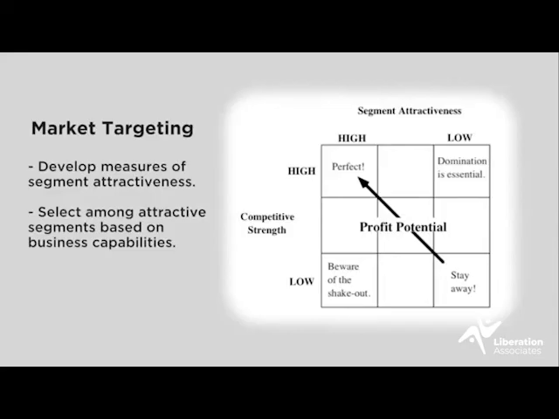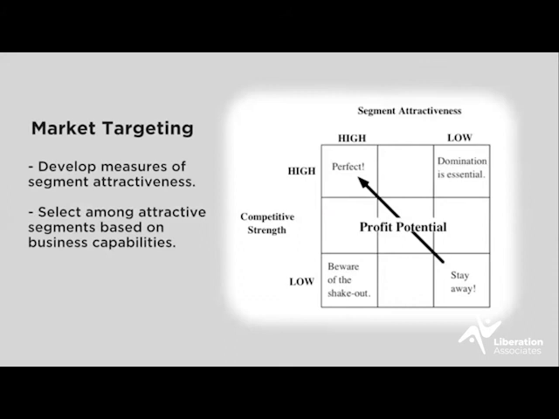So moving forward, we have the market target. This is a diagram to show you how to select your market segment. So on the right, you see competitive strength. On the top, you see segment attractiveness. Now, if your competitive strength is high, like the one I explained, and segment attractiveness is low, you understand? So here I have domination. I will dominate the market. You understand? But we have to do a lot of work.